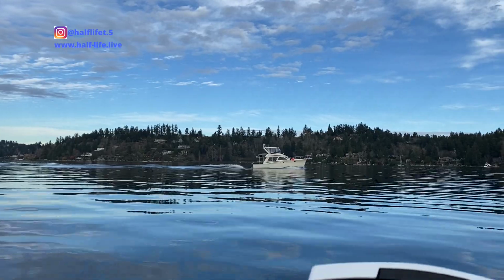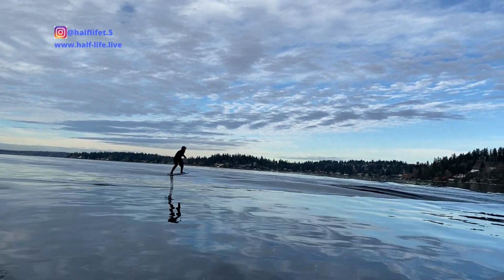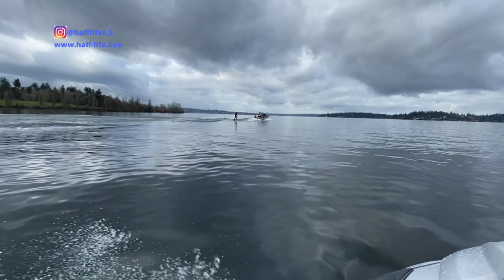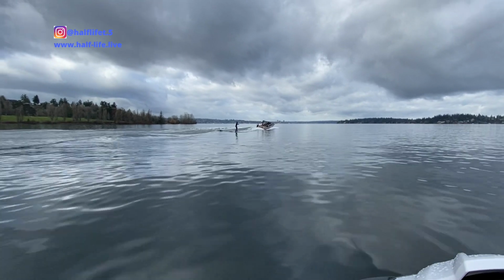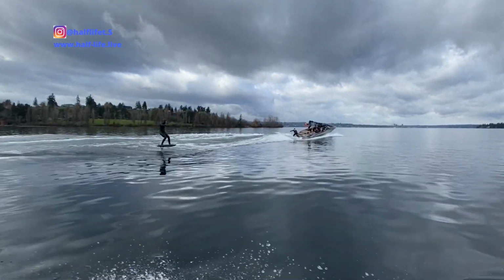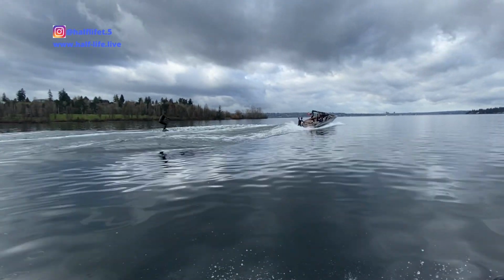Now, given that our boats were winterized, we took to the jet ski and towed into basically every boat that we could see going by. Here you see John coming into a heel side on the whip, just enjoying it. And then here, we caught up with a surf boat, hopped on the back for a little heel side, a couple wave transfers to see how well this board responds.